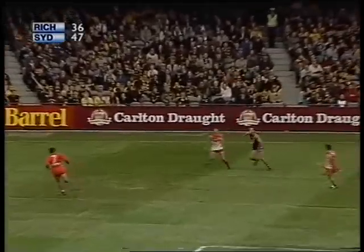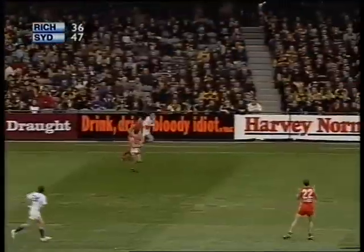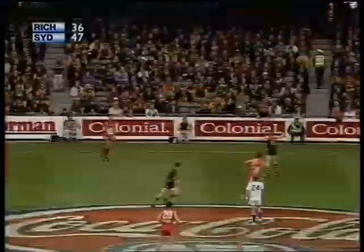Biddiscombe has the football on centre wing for the Tigers. He kicks the ball to a 3-on-1, favouring the Swans. Seymour gathers and then goes back onto his left, able to kick with the right, which is his natural, to Lewis. Lewis still behind the wing. Maybe being called to play on now. He's got a player that he can deliver to, and that's Stafford. Stafford on centre wing. Swans 7-5, lead Richmond 5-6. Oh. Short kick.